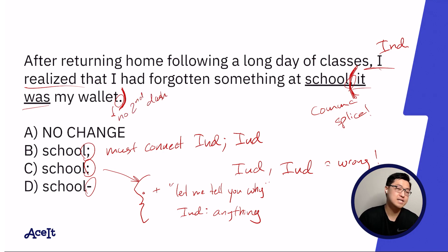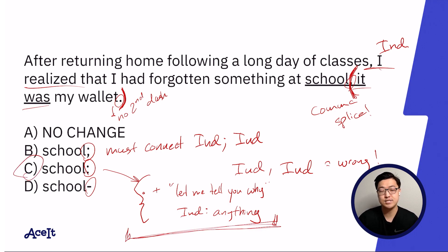As I was saying earlier, answer choice B seems grammatically correct, C seems fine, and D also seems grammatically correct. However, in this particular case, given that answer choice C is able to fulfill both criteria of a colon, this would be the ideal answer choice. The answer is C.